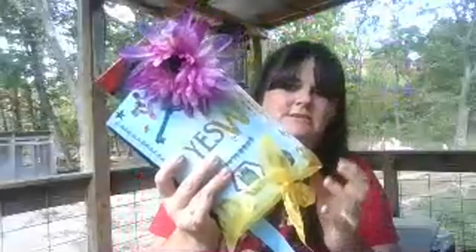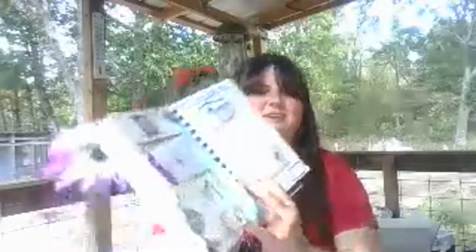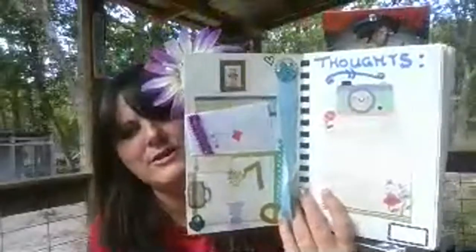Look at this. Hi, Christina. Oh my goodness, look at this. It's titled Yes. I love it. Oh, okay. This is kind of like a journal, scrapbook type journal thing, isn't it, Tangie? She's made little pockets to put stuff in. There's a 3 of diamonds, 3 of pentacles.